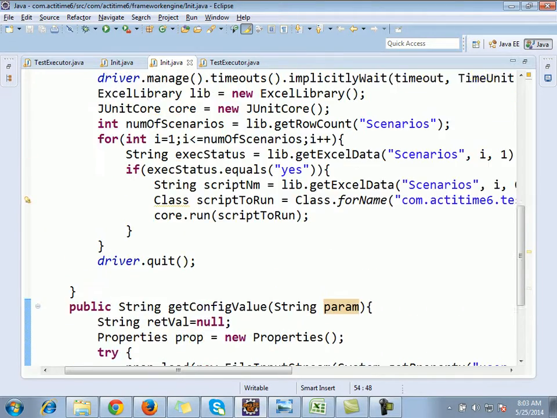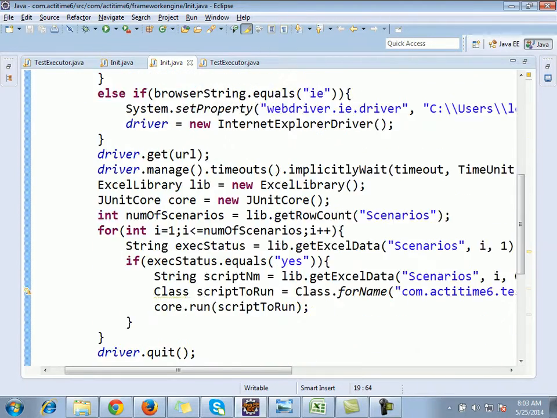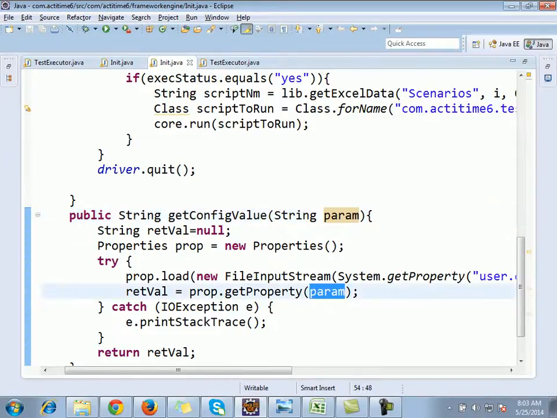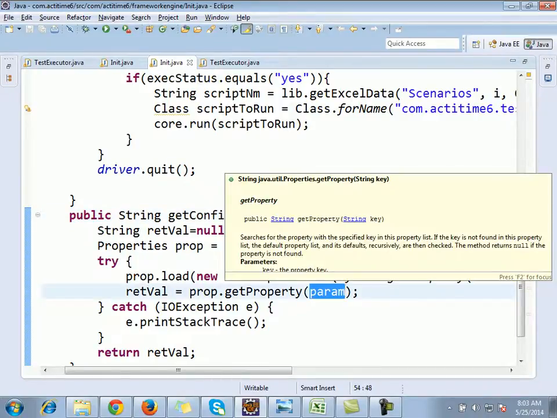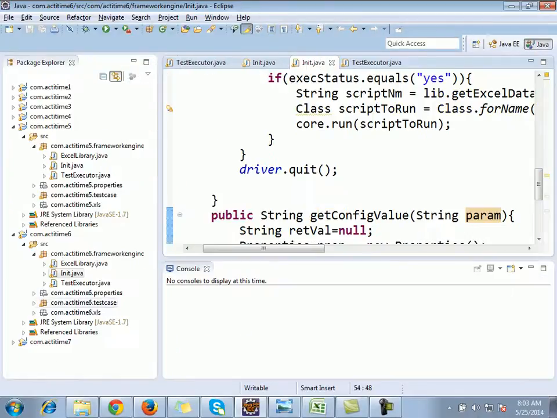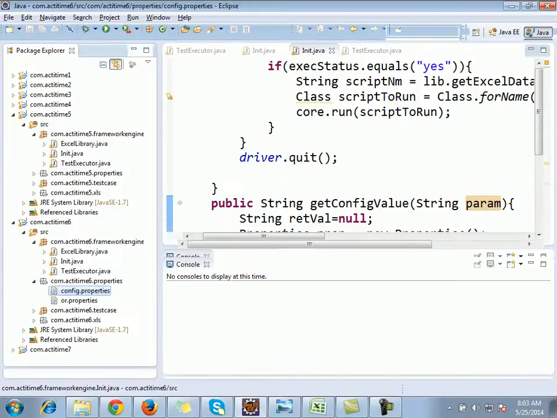What does this param mean? Right now I am passing browser. So for the browser it will get the property information from config.properties. What is present there? I'll open the properties file, config.properties.